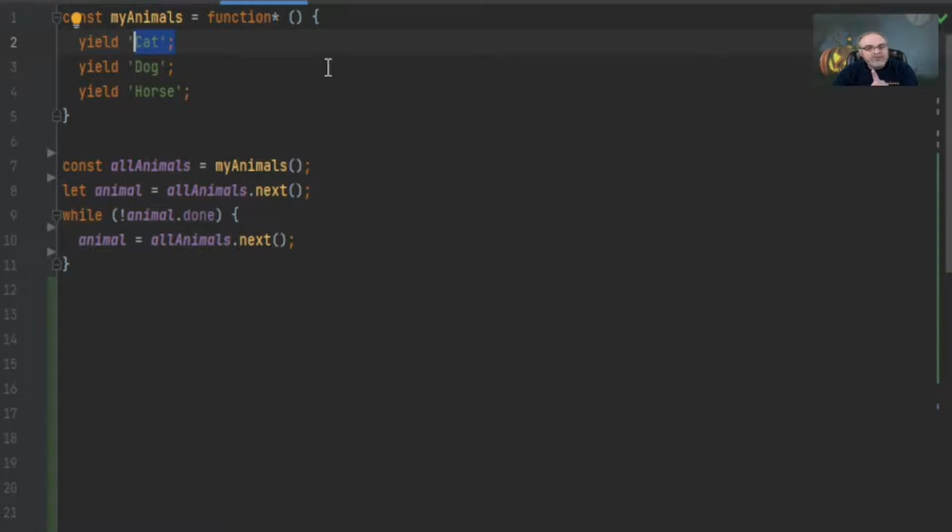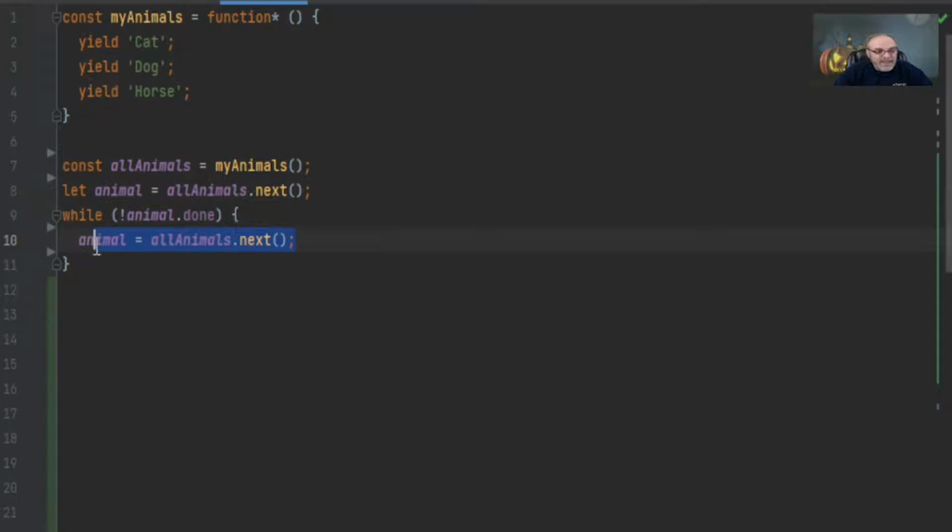But the second most important thing to remember about generator functions is that when the yield is hit, that value is passed back to the calling program and the function is suspended. It doesn't end, it is suspended. It's just like you're going along in your function and suddenly you just stop. But you don't return. You don't stop the entire function, you just stop the execution, you suspend it. And so what will happen is that we call this first next here and we get the cat.